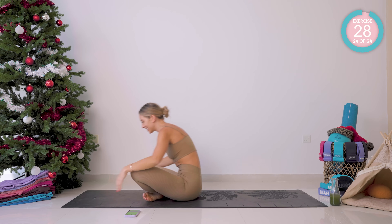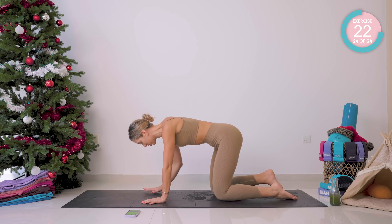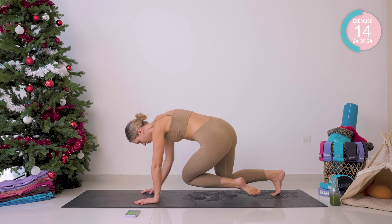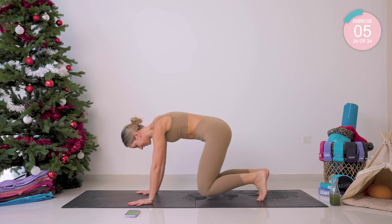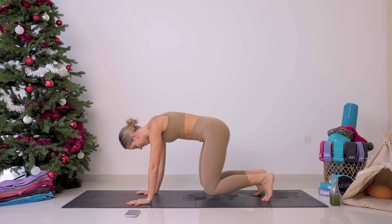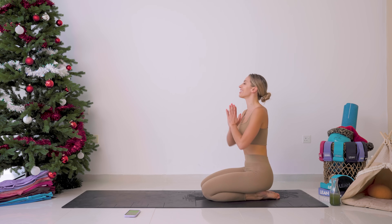Bring yourselves up into sitting. Spread the fingertips, tuck your toes under — start off with a little hover, one inch from the floor. Lift those knees. From there, try and take your left knee to your right hand and tap, then right to left. Under 10 seconds left — you can do this. Now hold, just a tiny little hold, pull that core in tight — two, one, and done. Well done, guys, you made it. That was amazing!